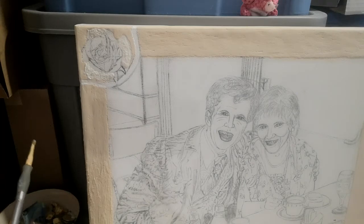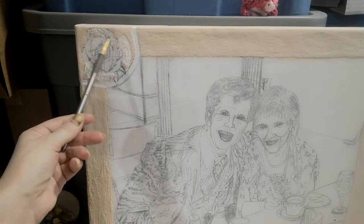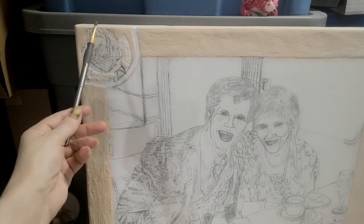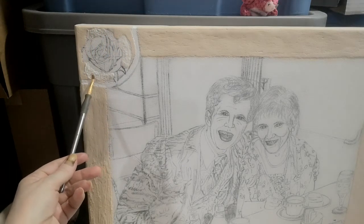So you're probably scratching your heads going, what is she doing? So this is the first step. This is the second step. This is the third step. So clay came first, molding paste and spackle mixed together, and then spackle.